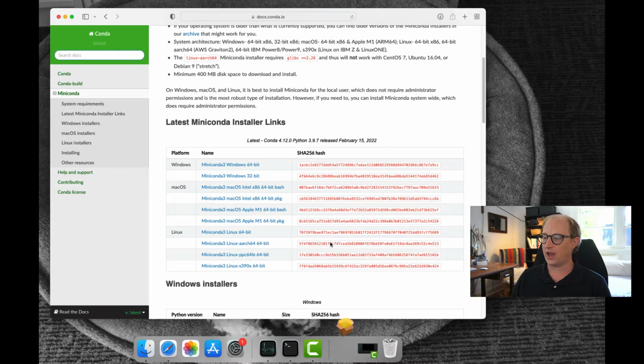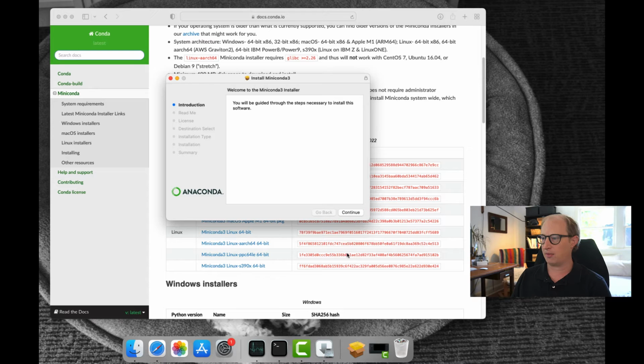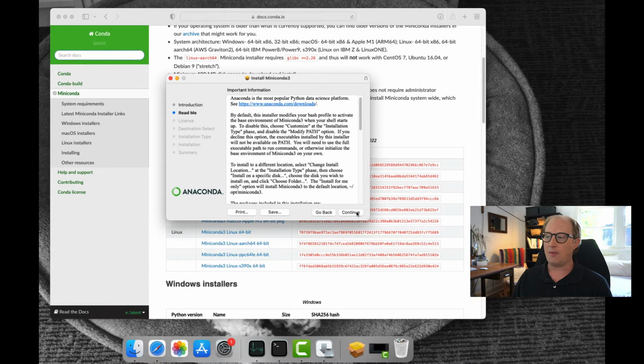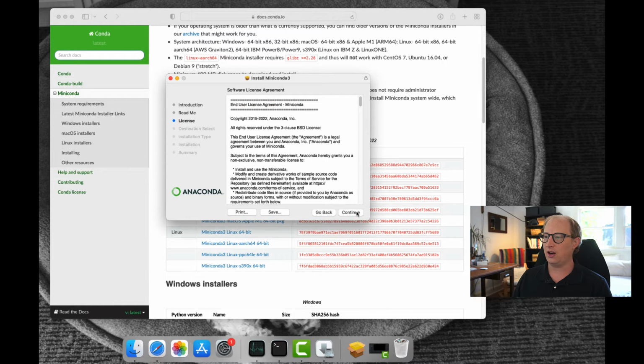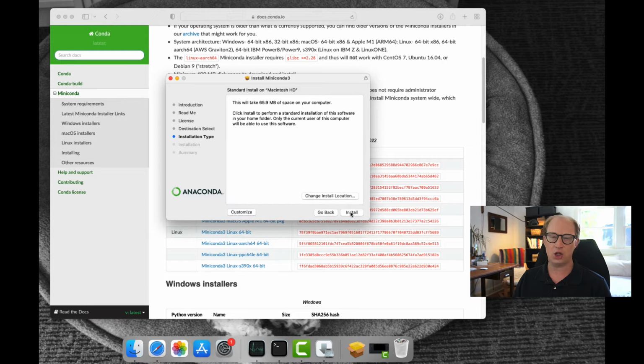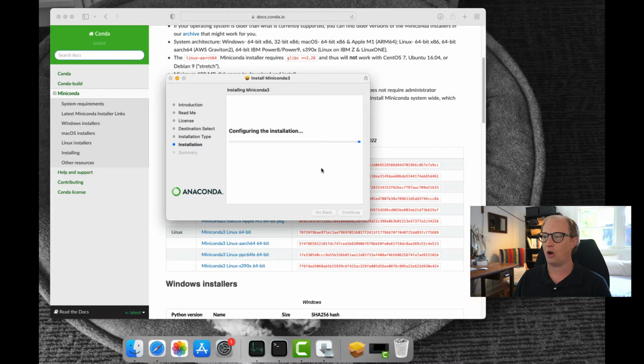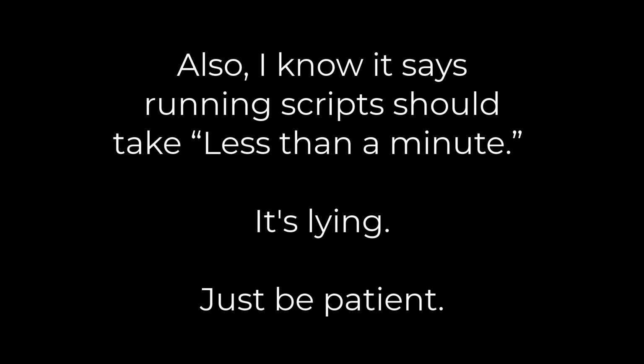So I'm going to download that software, and then I'm going to run the installer. We'll give that a moment. On a Mac, there's basically nothing to do here. Click continue, continue, agree. The default location is great. It's going to put it in a folder called opt in your user folder, and you're off to the races. It's possible you'll get a pop-up saying the installer wants permission to access your downloads folder or something like that here. It's fine to say yes.